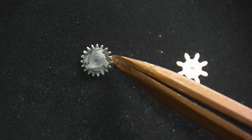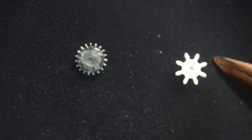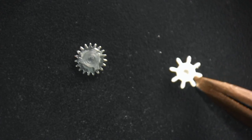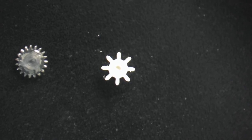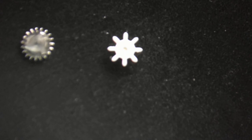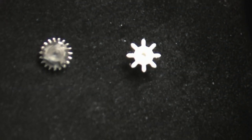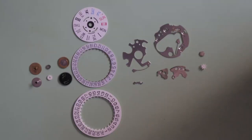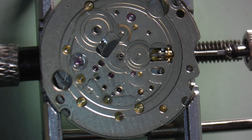On the Seiko movement the double corrector is activated when the stem is in the second position. When you turn the stem in one direction, the double corrector interacts with the teeth on the date indicator turning them one position at a time. When you turn the stem in the other direction, the double corrector shifts over and interacts with the day-changing wheel in the quick-set position. As you can see, these two entirely different movements — one Japanese, one Swiss — have parts that are almost identical; how they're assembled may differ but they all basically work the same way.